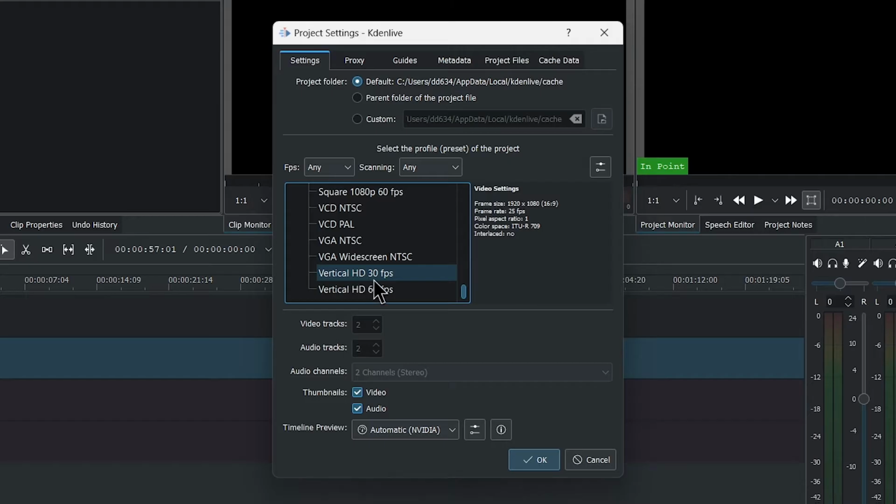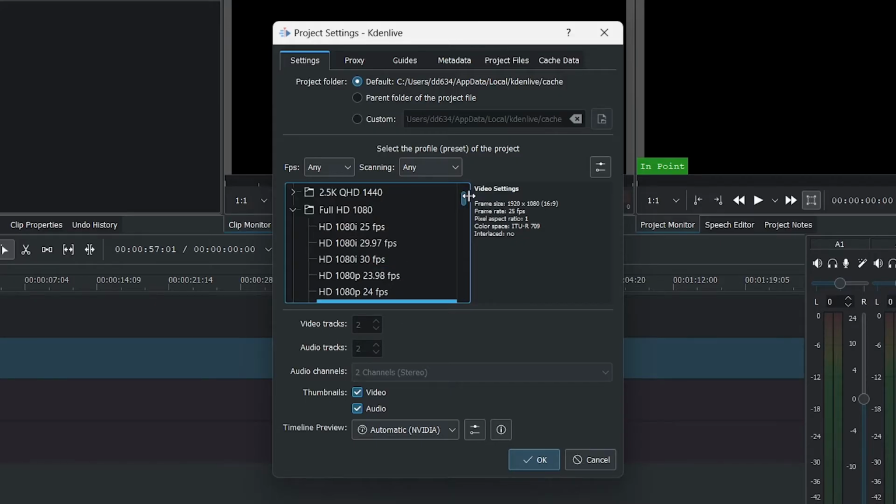and vertical HD. Here you will find two options: vertical HD 30 frames per second and vertical HD 60 frames per second. Frames are basically pictures, meaning in one second there will be 30 images displaying to create the illusion of motion, and in 60 fps there will be 60 images.